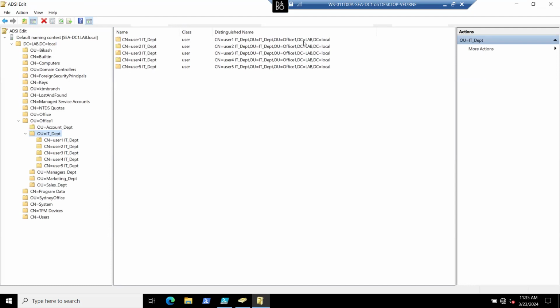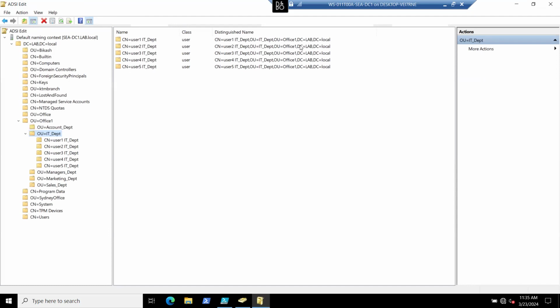If you are looking at a fully qualified domain name, as you can see here, ACA-DC1 is the computer name. Lab is the host name, and local is the domain.